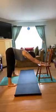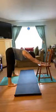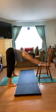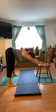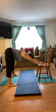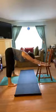You feel big stretches here. Draw the belly in just enough so you feel like it's not hanging, like the waist of the body is not collapsing. We don't want to collapse. So press against the back of the seat of the chair. Reach those sit bones up and back. Firm the belly. Just a bit. Feel the length. And then gently inhale forward.